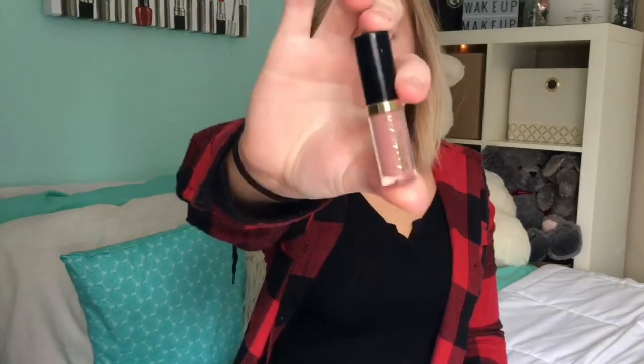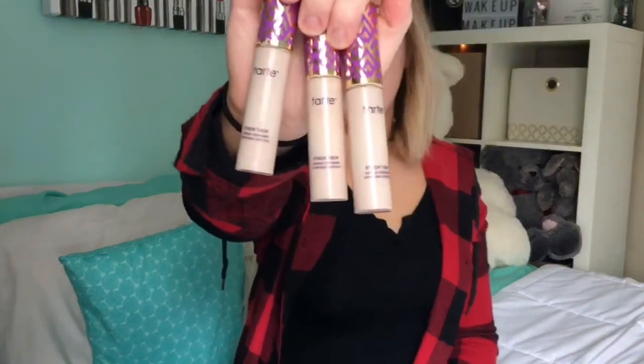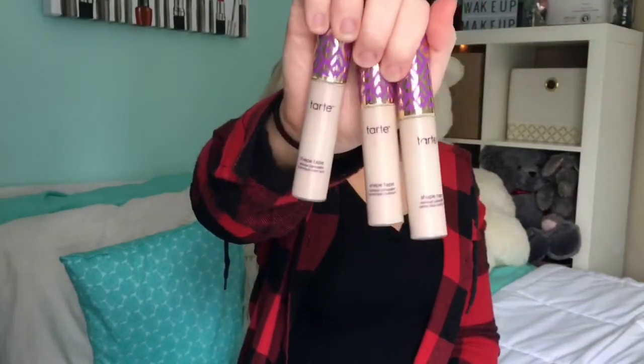Next to that one is a mess. So in this pocket, this is my lipstick pocket. Here is the Tarte lipstick that came with the blush from Sephora for my birthday. I also have my Urban Decay Meltdown — this is a lipstick remover. I recommend it as one of the best things ever; I picked it up by accident and now I am in love with it. Also in this pocket I have three of the same shade of tape-shape concealer — all in fair. All three of them are fair. So unnecessary, but for some reason I gotta do it.